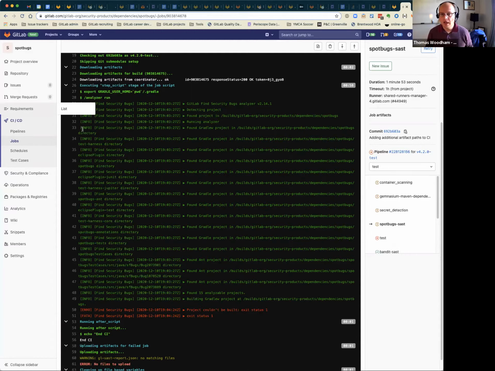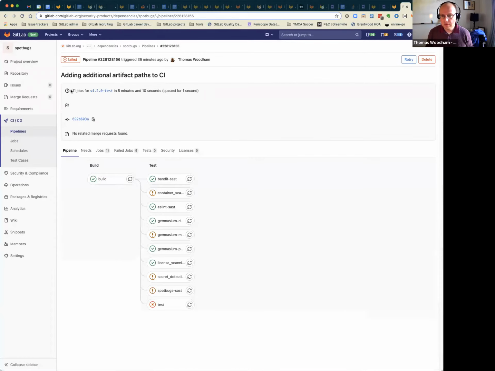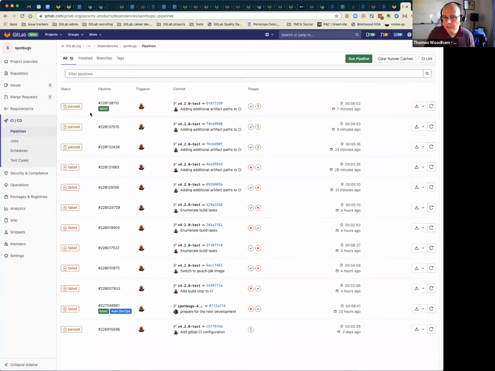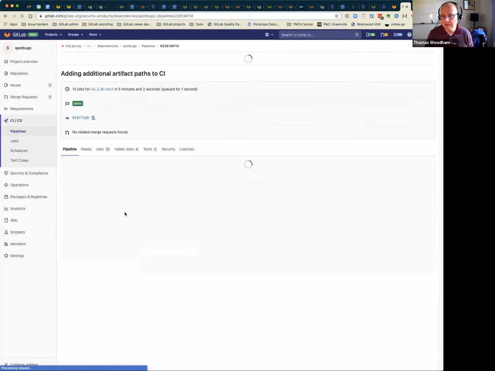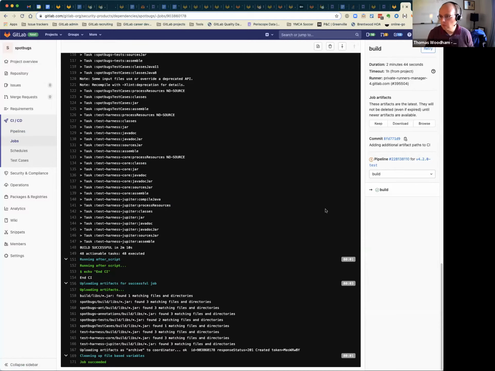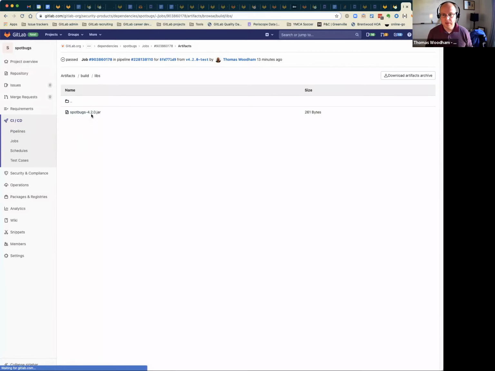So when we put it in, as soon as I get back to pipelines, we get a very different output. Number one, build worked, and it did a whole lot of work. I'm going to take a look at the job artifacts, and you'll notice that we have all of the folders that have been identified earlier within the CI YAML file: build, libs, and you'll notice we're exposing jar files.